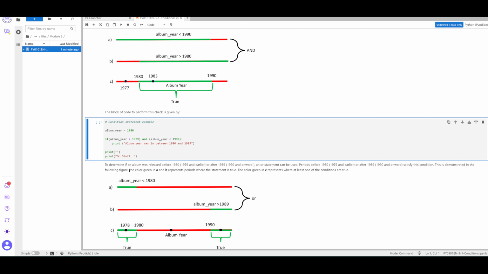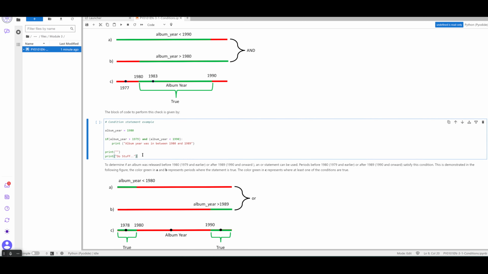So, conditional statement example. Album year 1980. If album year is greater than 1979 and album year is less than 1990, print album year was in between 1980 and 1989. Otherwise, just print an empty line with no characters, and then do stuff.